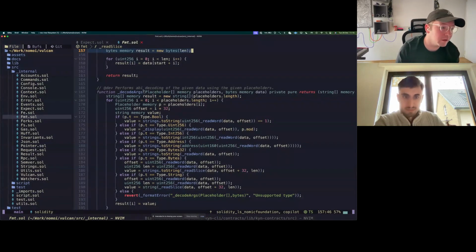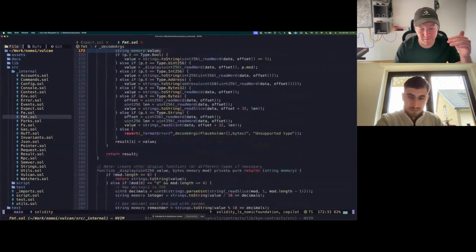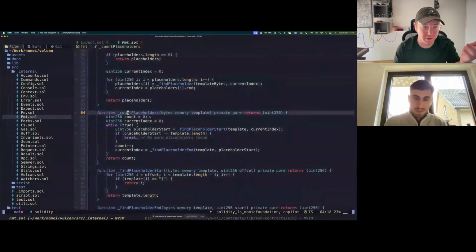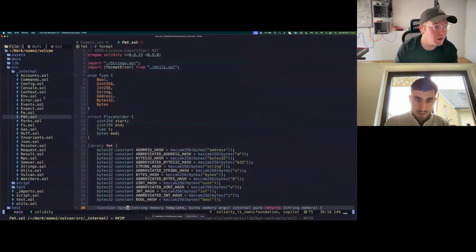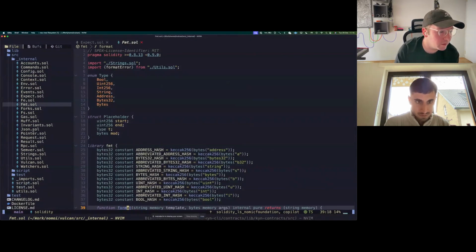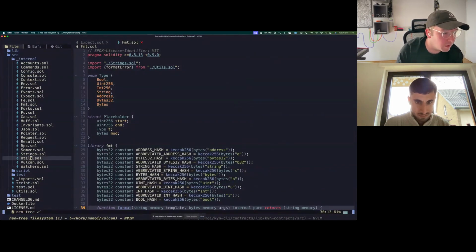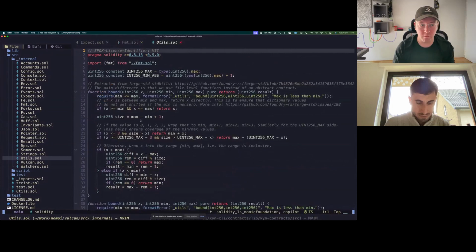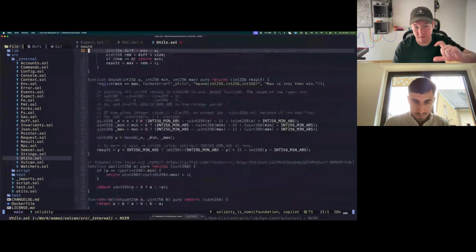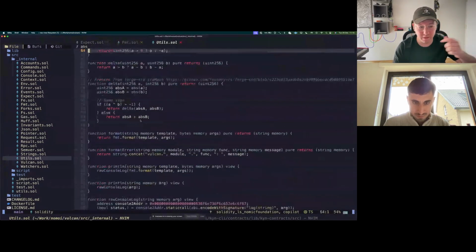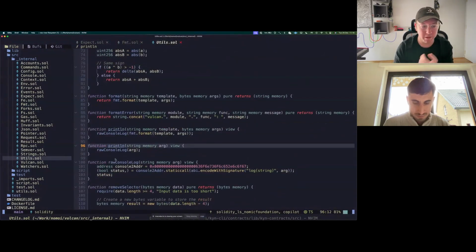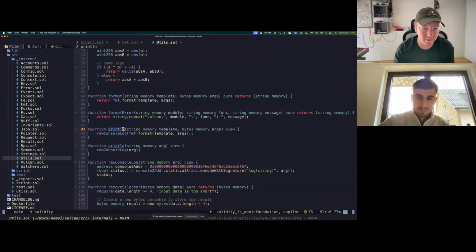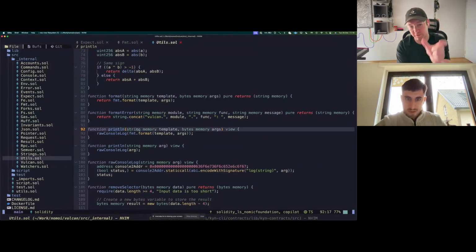Well, I can show you, because this is the format module, and it provides you with the format function that I showed. But then we should have it around here. Let me check. Oh, we have the utils module where we provide file level functions, and here you should be able to find the print line.